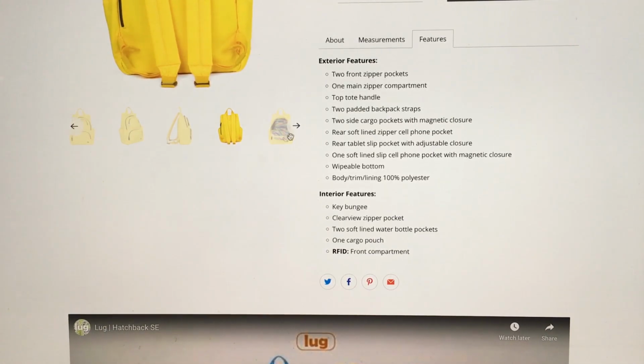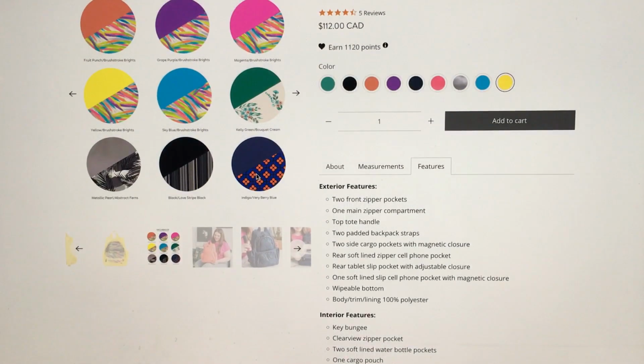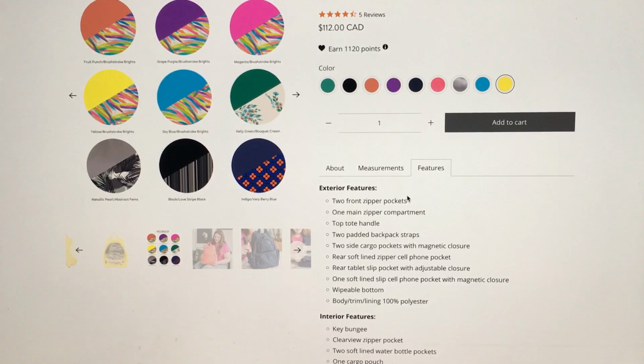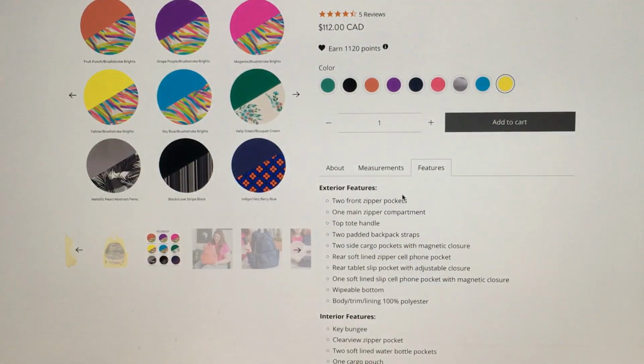Okay, so I guess let's take a... Oh, hang on. Wait a second. There we go. Those are all the new colors here, and I think... Yeah, it looks like they've added, or maybe let's see, 1, 2, so there's 9. Are there 9 here? 1, 2, 3, 4, 5, 6, 7, 8, 9. Okay, I can't seem to see that.